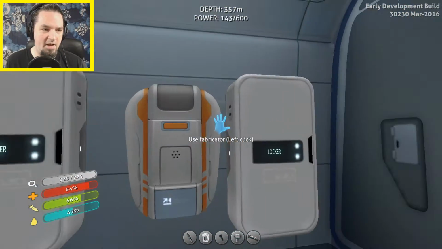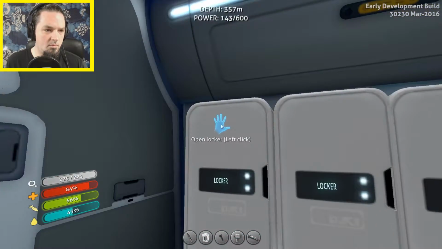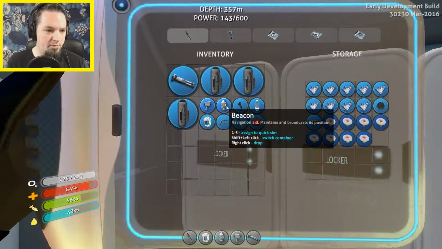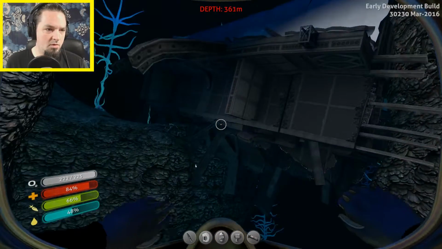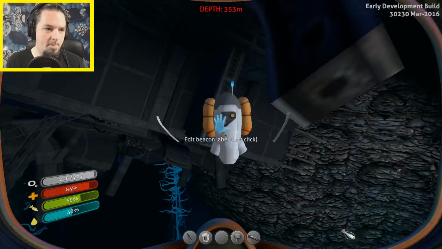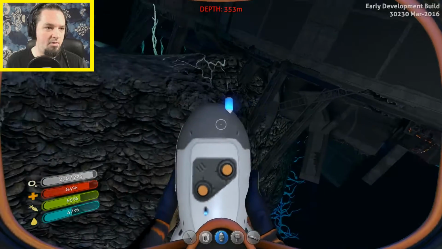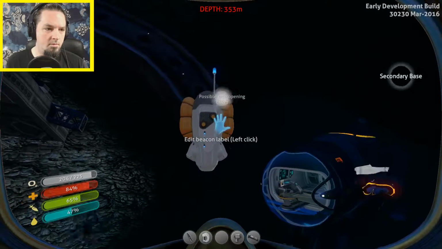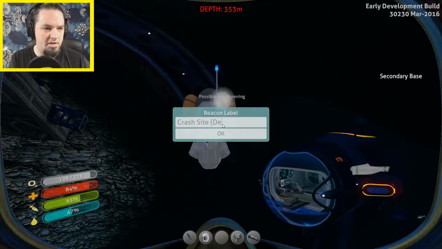We will, however, take a beacon out here. No, that's not where we find a beacon. We did bring one, I know it. And we're going to put this in our number 3 spot. All right, down we go. Number 3. Dropping that beacon here. Edit beacon label. Nope, come on now. Okay, crash site deep.